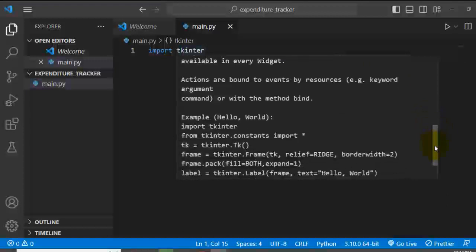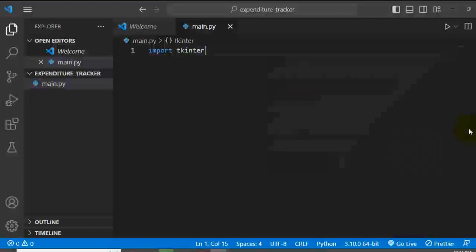Then when you have done that, there are what we call events. You create events. So these are the three main things about Tkinter. You create widgets, you position your widgets by using geometry managers. Then you create events, that is actions for your widgets. So let's quickly do that.